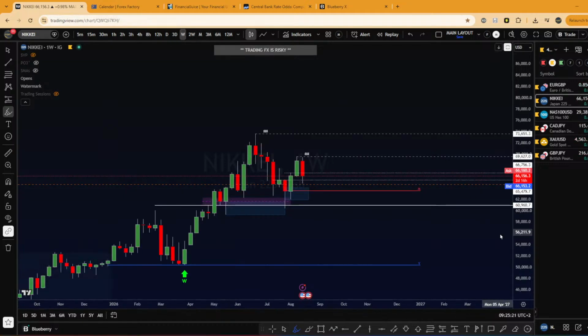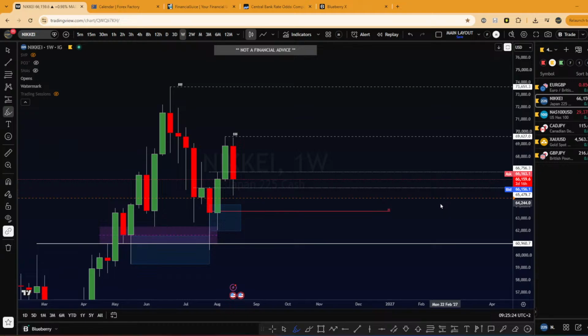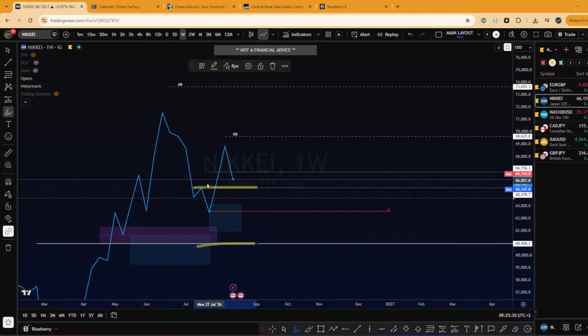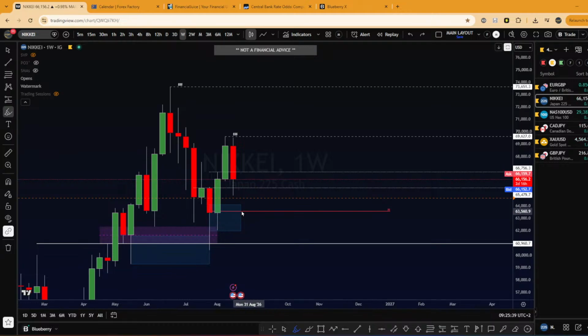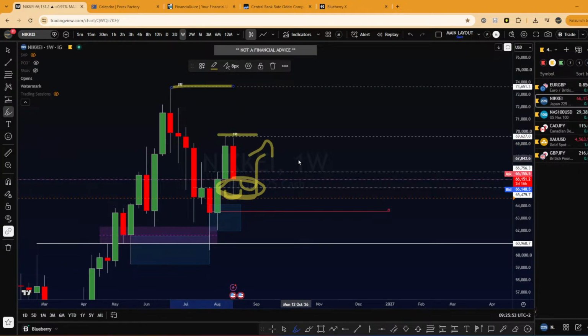Let's go down to the weekly time frame. We just retest this order block. See, this is the order block. If I go to the line chart, this is where we have the volume. So this is the order block. Okay, so we retest this order block perfectly. So that's very interesting. So for me, I need to find some signal in lower time frame to be able to buy again and target these highs and eventually the all-time high.